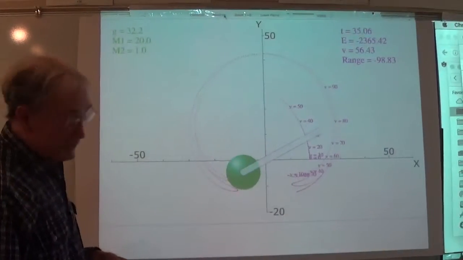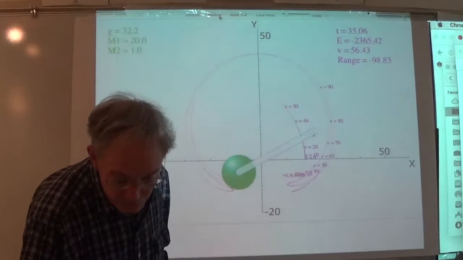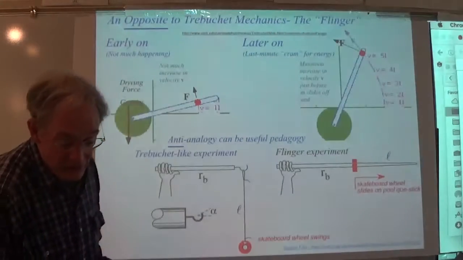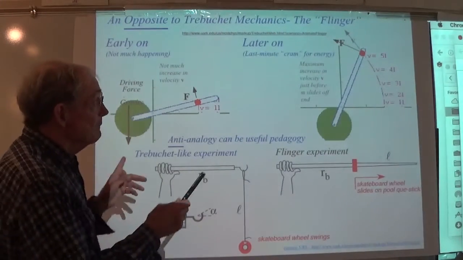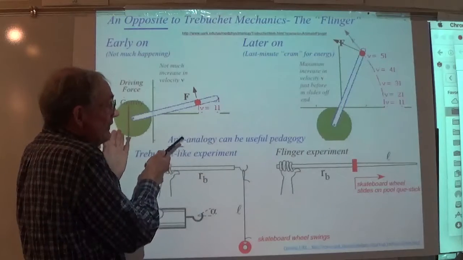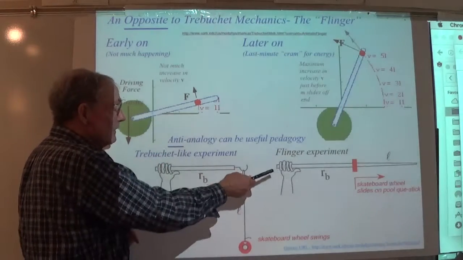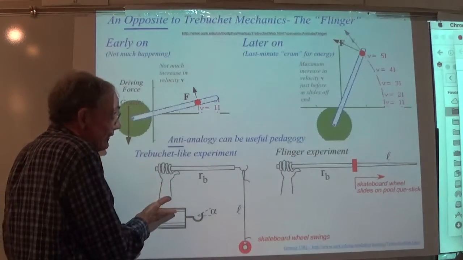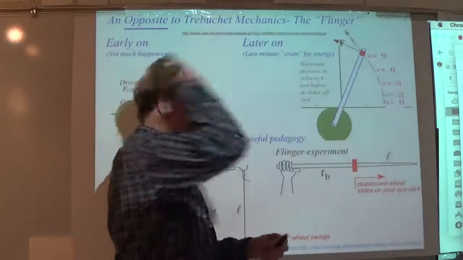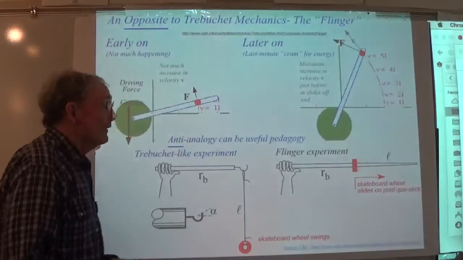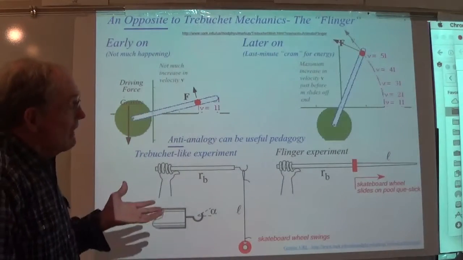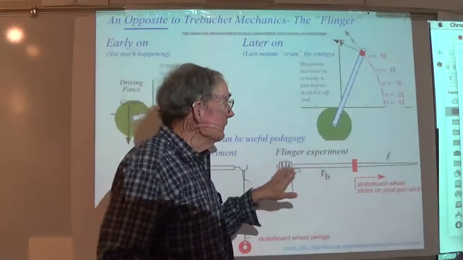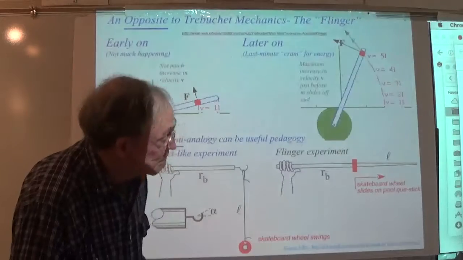But let me pause this and go back here to an imaginary device that would let us really compare the trebuchet with this thing, okay, this flinger here. Now, as I said, this one's hard to operate. This takes skill. This doesn't. You just line up and wing it, okay? No skill to that. And it goes pretty far because we're talking about really tiny mass compared to your whole body and the stick, the pool cue.